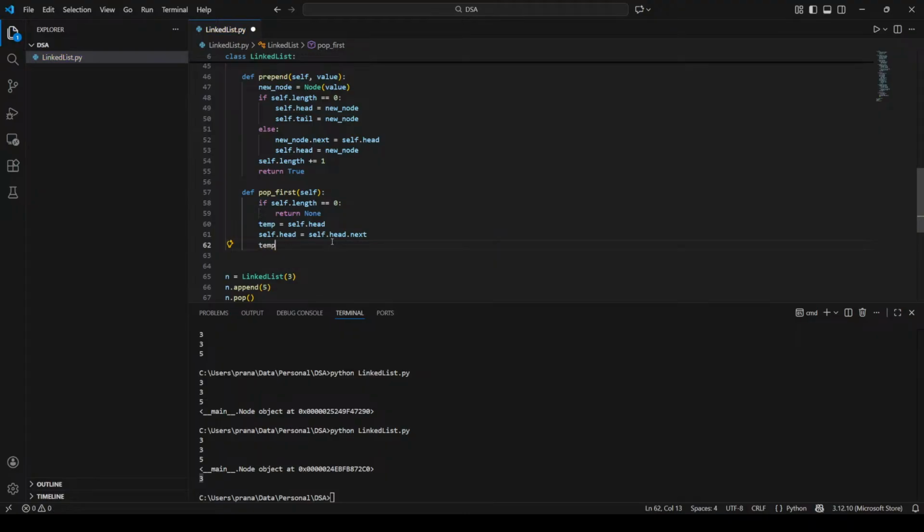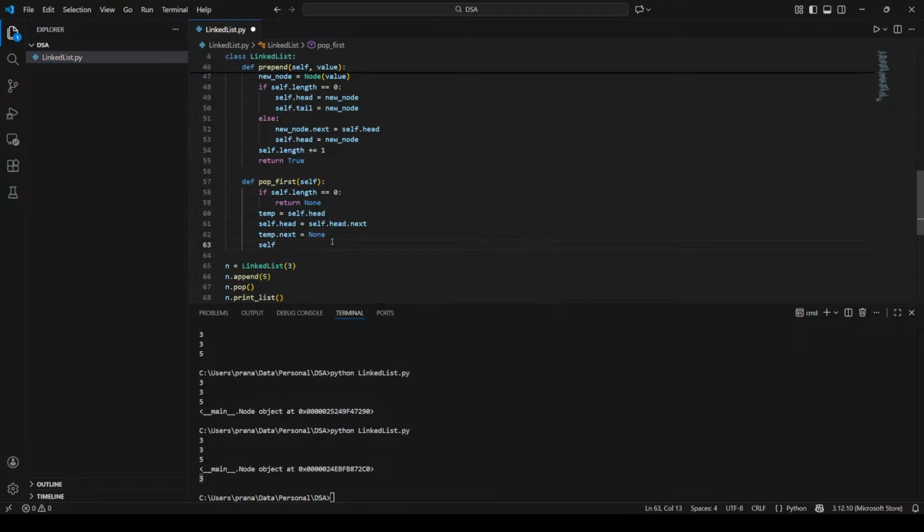Then temp.next we will make none, otherwise it won't pop a single item, it won't return a single item if we don't make it none, because the next item will have something attached to it. Self.length minus equals 1.